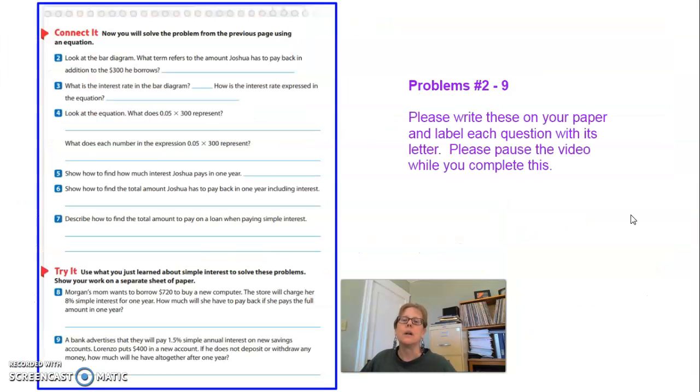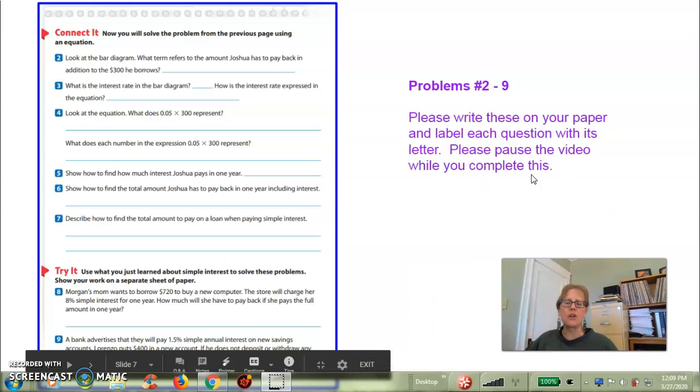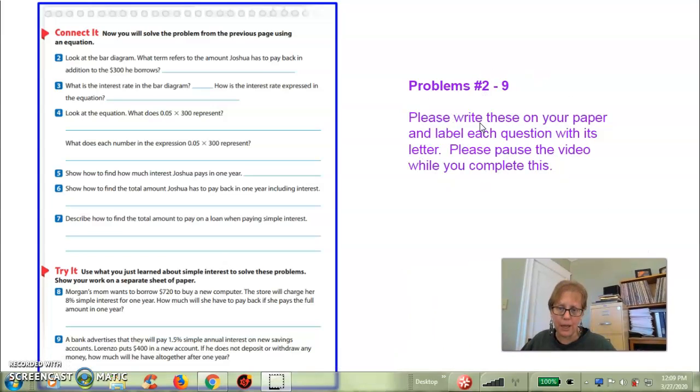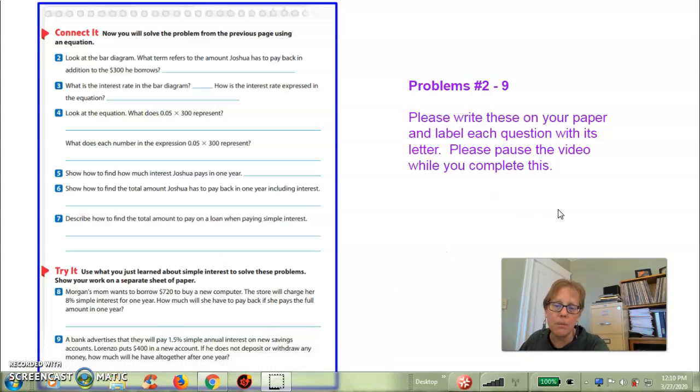All right, now what I want you to do is actually on your paper that you're going to hand in, right, 2 through 9. And these questions over here, which come from the Ready instructional booklet, should be answered. All right, I want you just to do the best you can. Take your time, right? Really focus on these. Focus on the things we just learned to see if you can figure out how to do it yourself. All right, so pause the video, and then when you're ready, come on back.